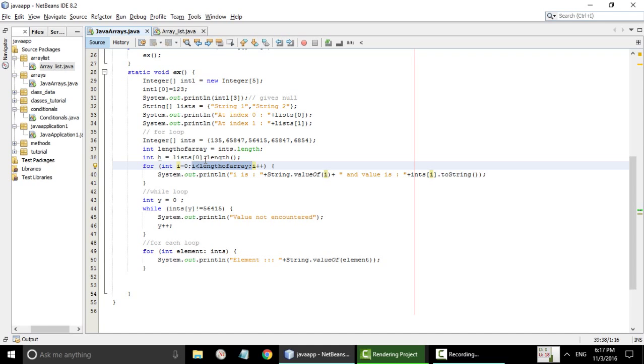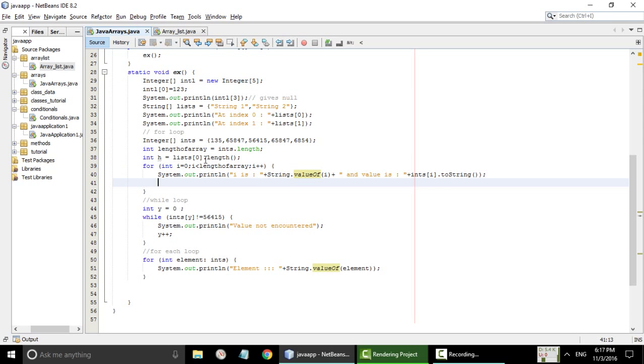So as long as this is true, the for loop will run. As this evaluates to false, it will exit the for loop, or the for loop will terminate. And this is the updation counter which will process each time we go through the for loop. So in the for loop we have a string of statements. What happens is I is initialized to 0. So here I is 0, then it will execute the following statements. Then again it will do this operation on I, that is increment it.